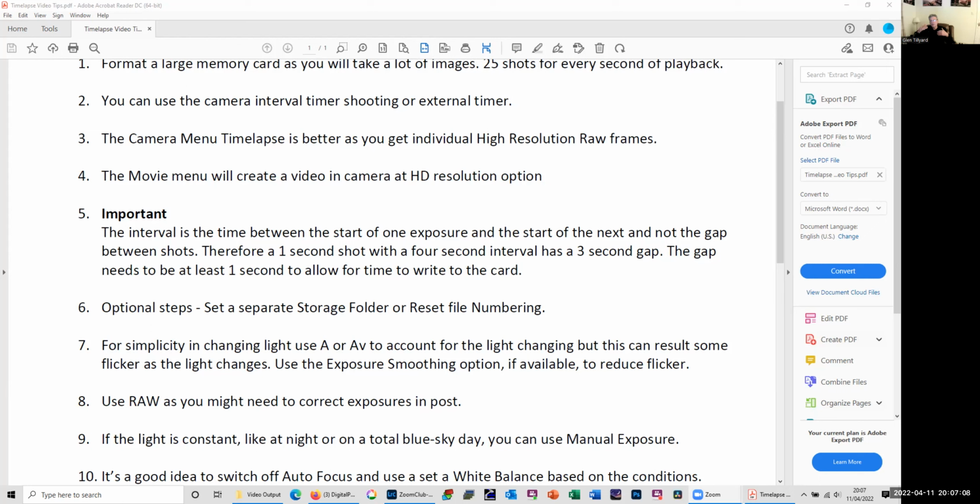And what exposure smoothing does is it tries to minimize the jump between one exposure and the next. So say the sun went in and the light dropped by 2 stops, it might do a 1 stop differential to try and stop that huge jumping up and down of exposures. And it does work quite well. Okay. So put that on.